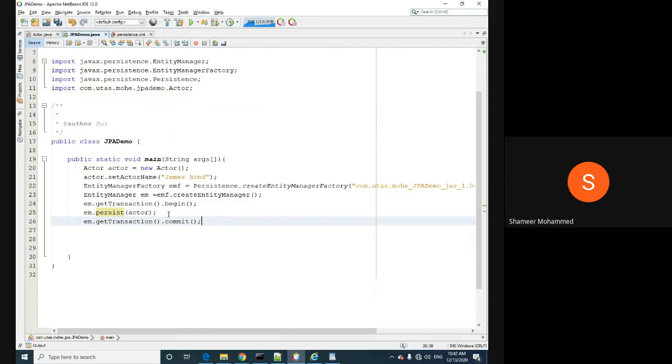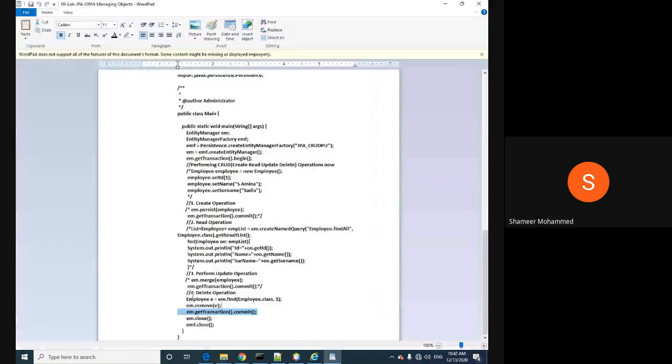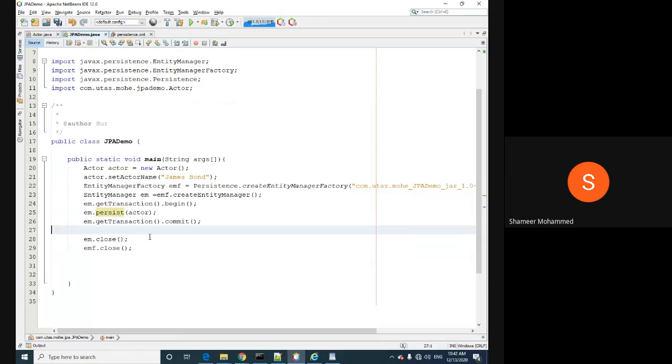Then you can close. After commit you can close this, but we will do that later. So this is the code.